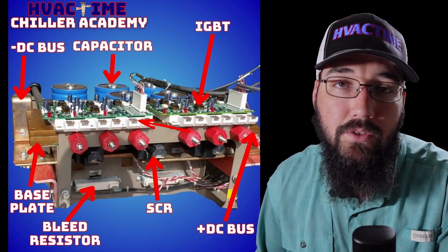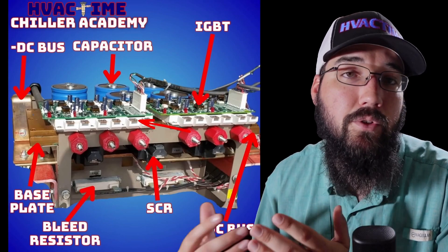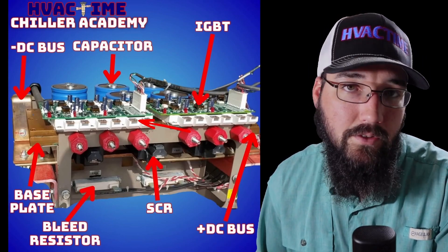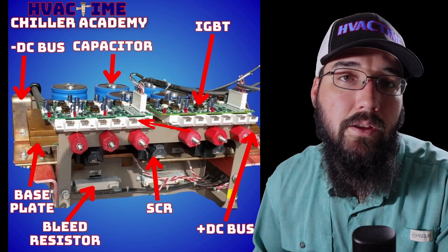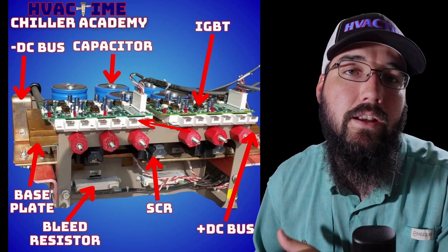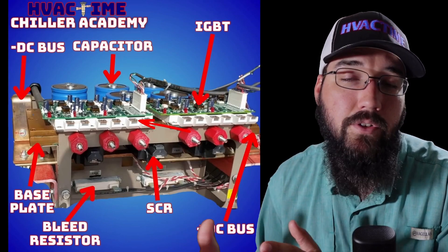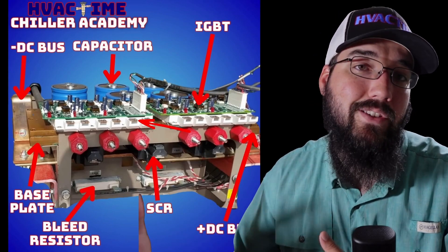That is your basic layout, and this is going to be true for any drive assembly — whether you can see all these components, follow it through, or service it is not relevant. This is a basic drive design and how these things are assembled together. All the manufacturers just have slightly different flavors on how they want to make it look and at what scale and size they can make it operate.